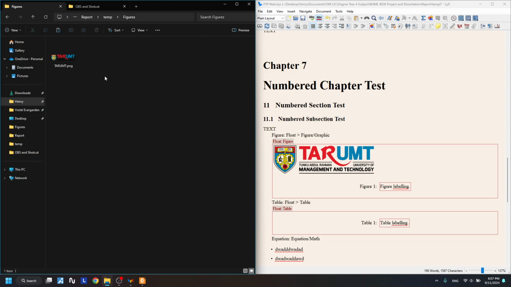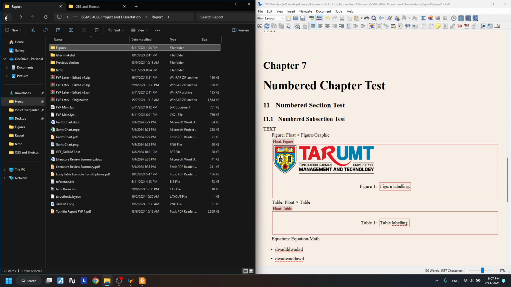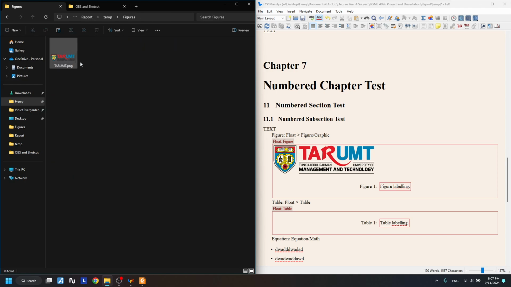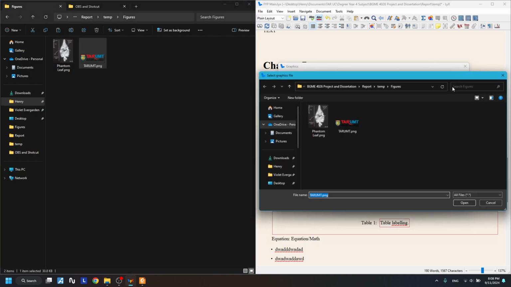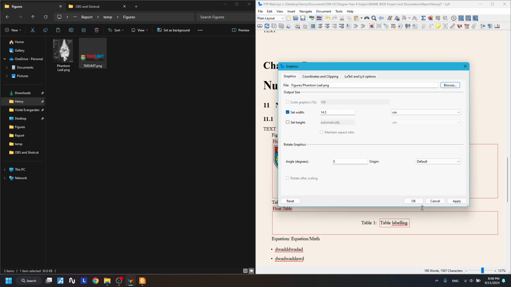So let me give you guys an example. I'm going to copy a figure into here. Let's say I copy this figure right here, and I want to change my TiUMT figure into this thing. One way is, of course, to manually change it here.